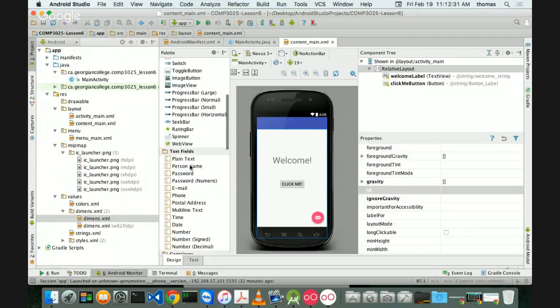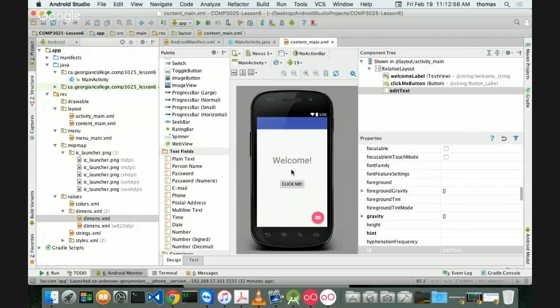Why are they called different things? Anybody have an idea? This is a very simple question, by the way. They follow a specific format. Yes. What's the other reason? The keyboard that it brings up is really important. So if I click in a password, the keyboard and the way it looks, the format that you're talking about, is what happens. If I click email, it'll bring up the email capable keyboard with the @ sign, right? So that's where it is. So we want to just put plain text for now and just drag and drop that into our object here.